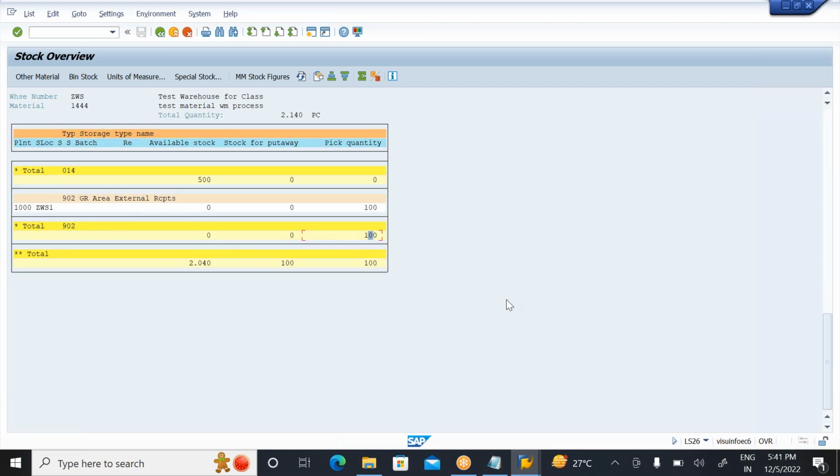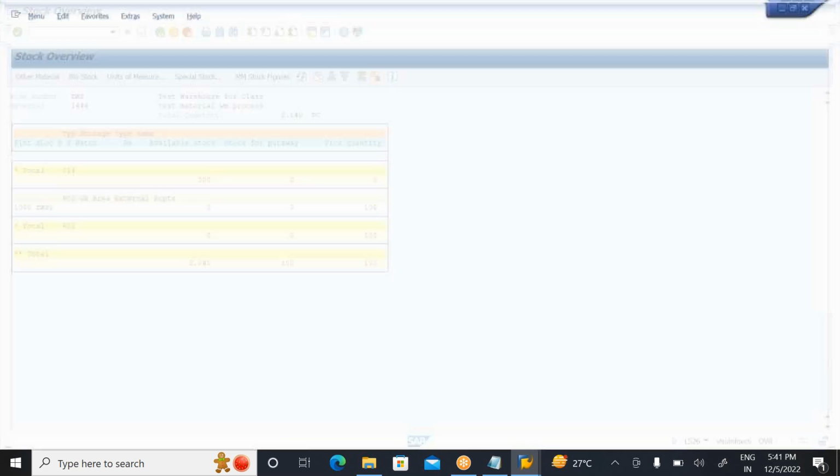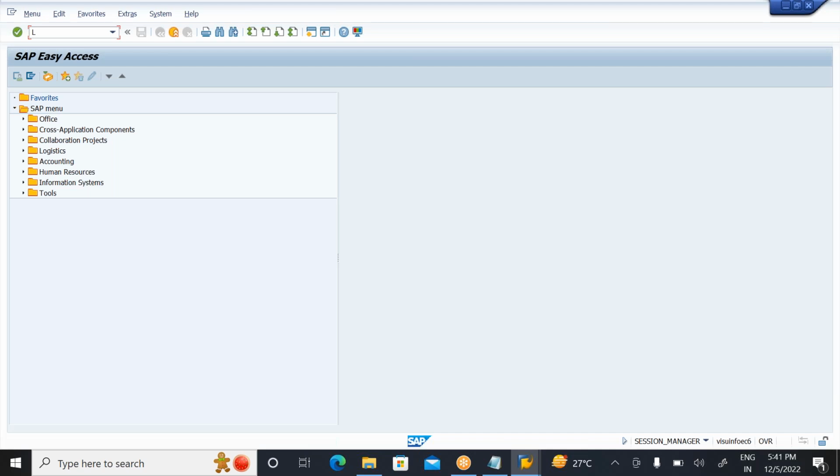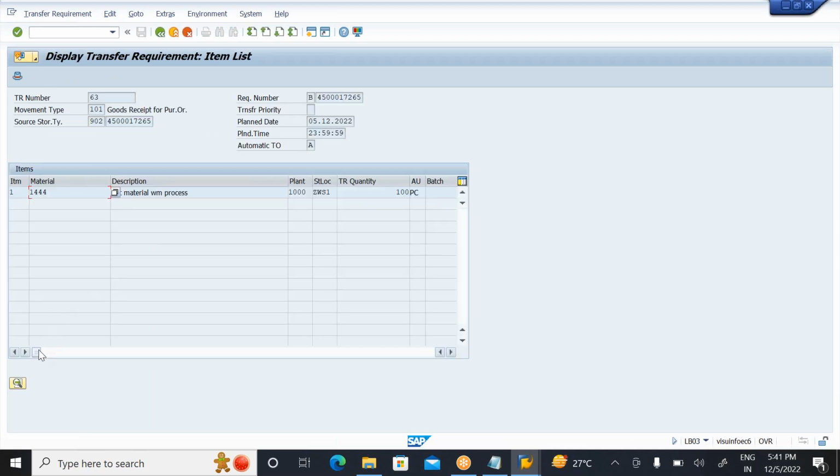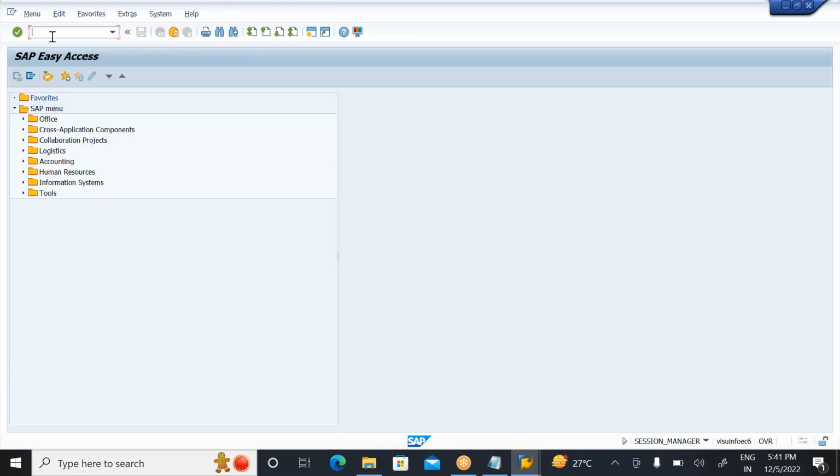Okay, so this 63 we already transferred. Go to LB03, TR number 63. The T1 number is confirmed. We just need to confirm the transfer order, so we need to confirm the transfer order in LT2.